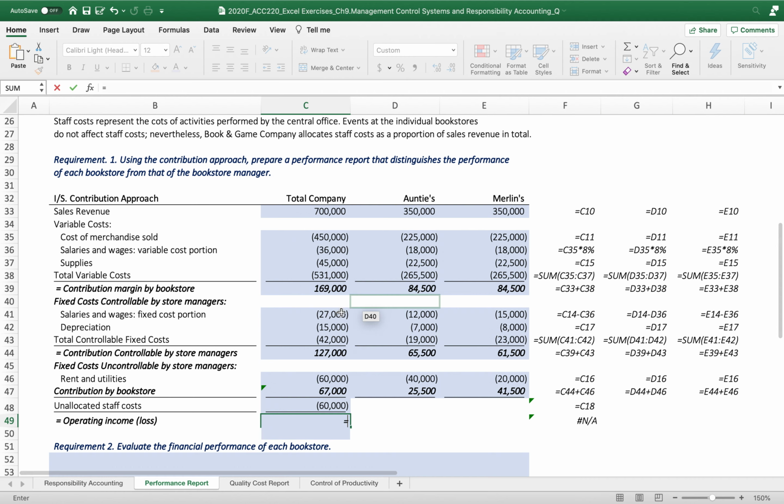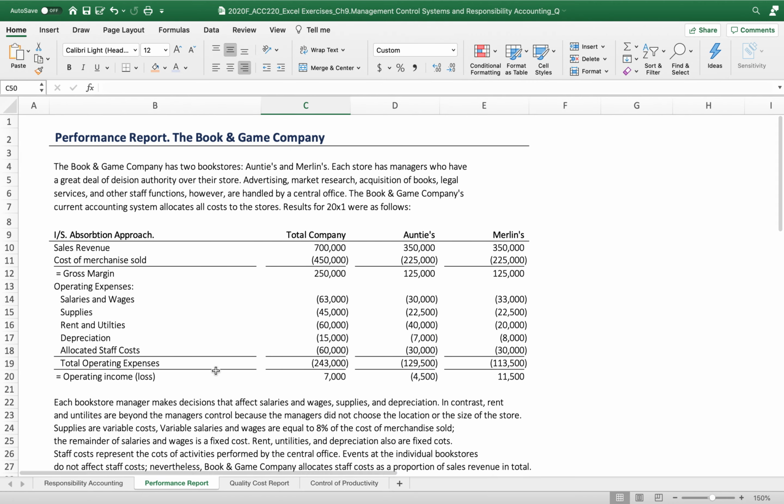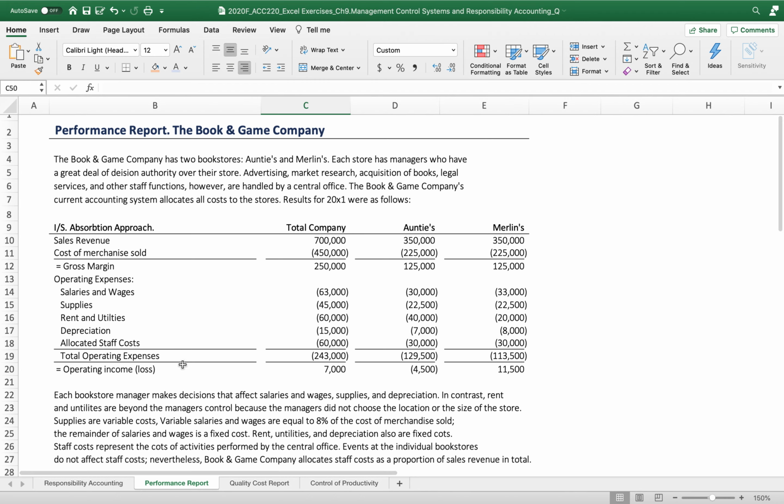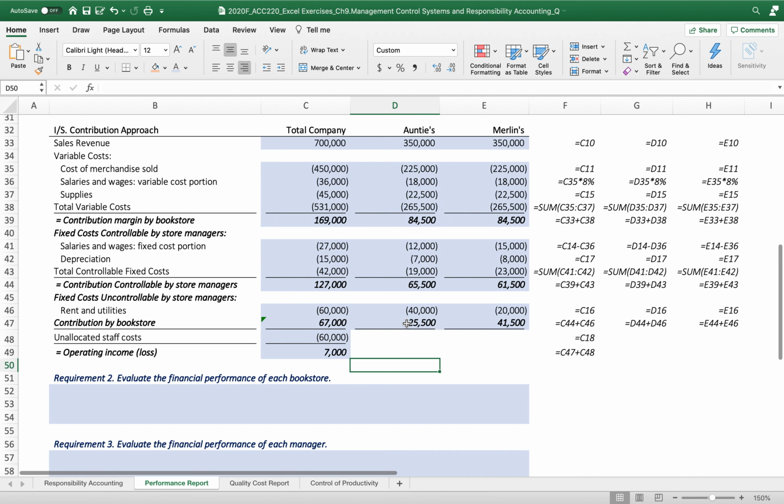Okay, then this amount, now we have the 7,000, which is the same as 7,000 in the income statement absorption approach. But now we can identify the responsibility accounting into the two stores. Here the Untis store, the contribution controllable by store managers and by the bookstores.